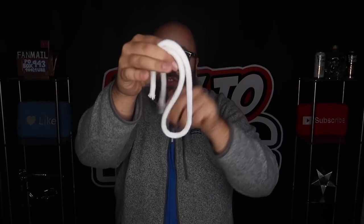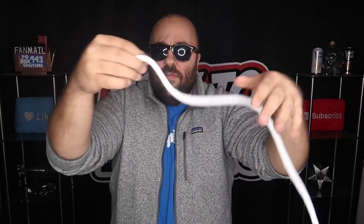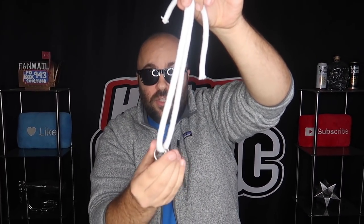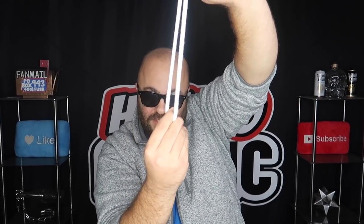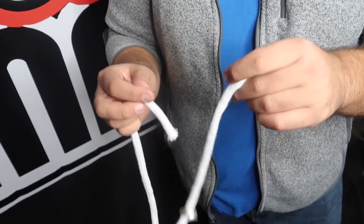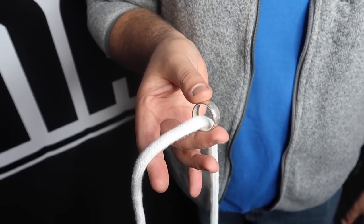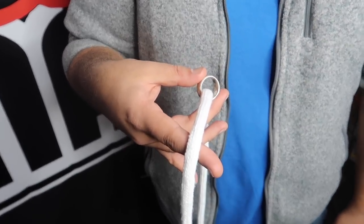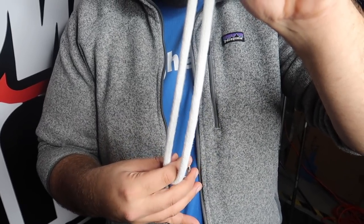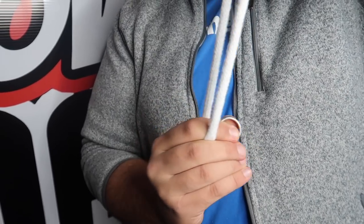One of my favorite magic tricks — the ring and rope trick. Pull up your sleeves. Take the ring and the rope, the ring is clearly on the rope and there's no way it could pass through. You show the ring and rope to the audience, and it looks like the ring passes right through the rope visually in front of their eyes. You can immediately hand both out to the audience to examine. The secret: hold the ring in the middle of the rope, your middle finger and thumb grip it, your forefinger extends out and the rope drapes across it. Two fingers pinch the rope in front, your thumb grips it, and as you pull up your pointer finger holds the rope by the ring so it looks like the ring is still on. A little acting and it looks like you pull the ring right through.